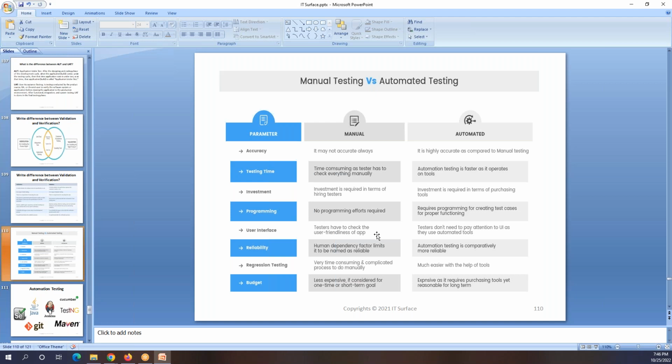Okay, let me ask you one thing. Let's say that you are working in a factory. In that factory they are producing spoons. You're the person who will check the quality of the spoon, and based on your testing it will be sent to the market.